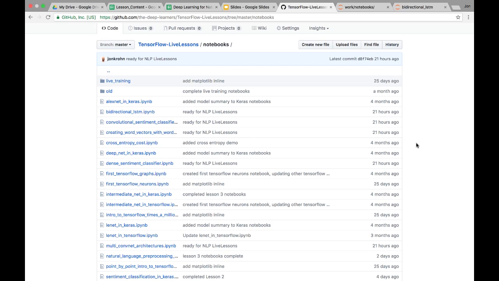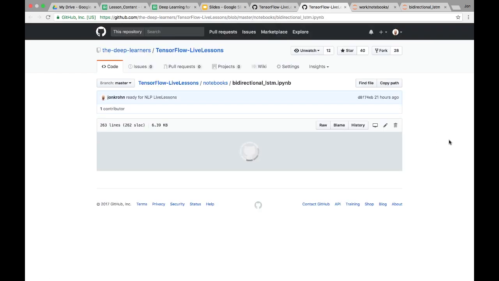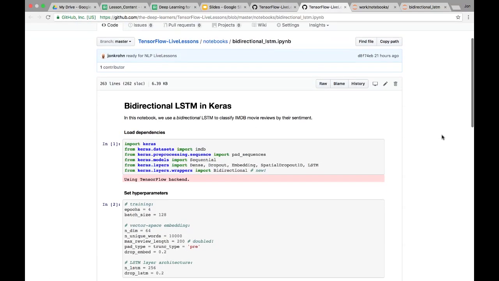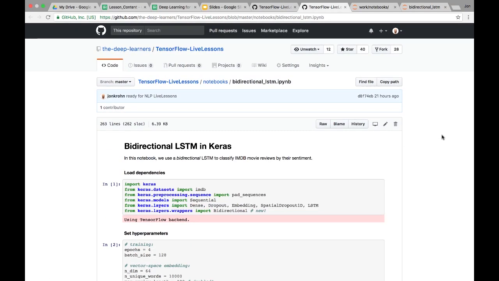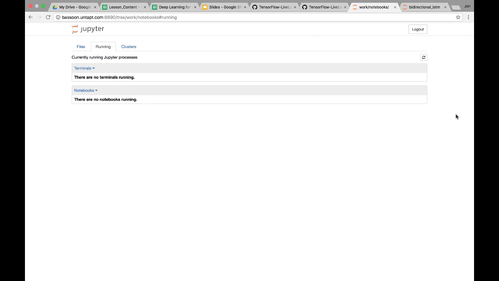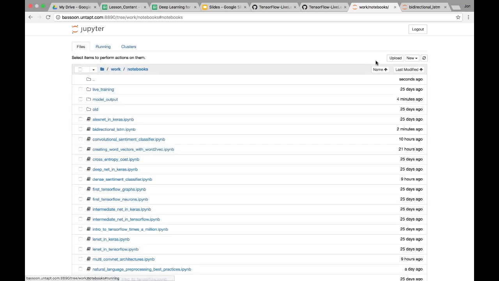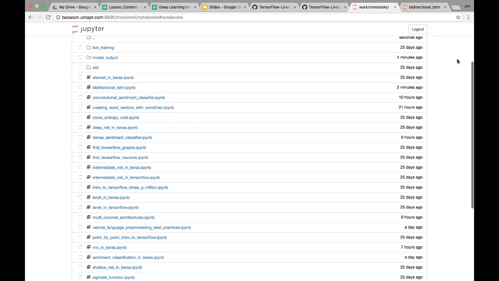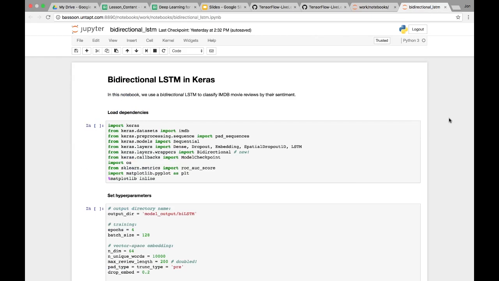You can follow along by looking at the notebooks in here. We're going to be talking about the bidirectional LSTM notebook, so you can have a look at that on the web. But I actually have everything running here on a Jupyter, and so I'm going to show it to you in here. So we're looking at the bidirectional LSTM file right now.